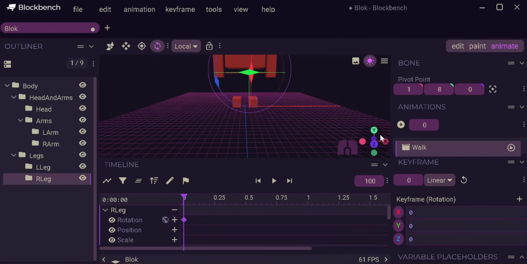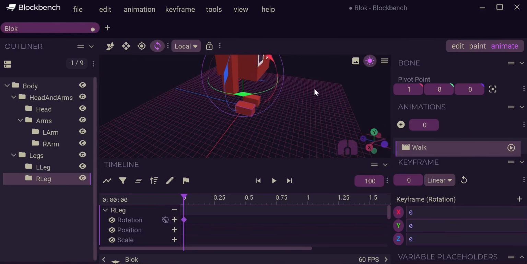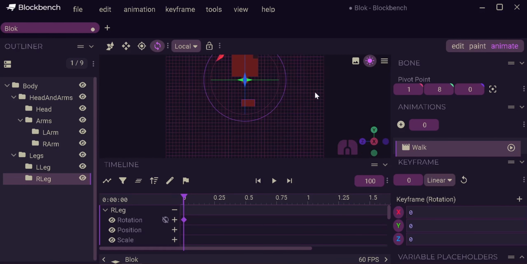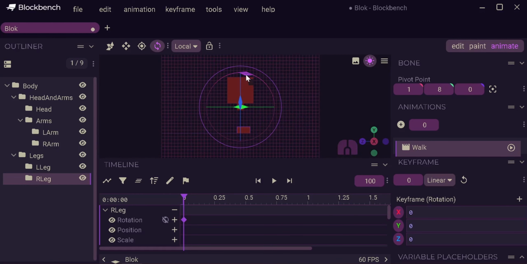Now, first, let me alternate the legs' positions. How do we do that? We're going to rotate one leg backward and one leg forward. In my case, I'm going to start with the right leg going backward 45 degrees. 45 degrees just means that we're turning things backward around that pivot 45 degrees.